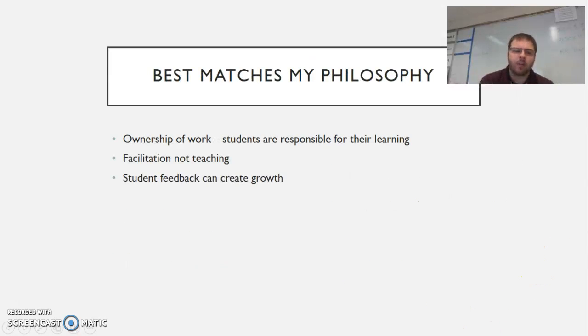What best matches my philosophy, and I look at 3 different things: ownership of work, the guidance that I give to students, and also the feedback. So ownership, I really think that students should be responsible for their learning at some point or another. This really helps them to kind of gain an understanding as to why they're learning something.